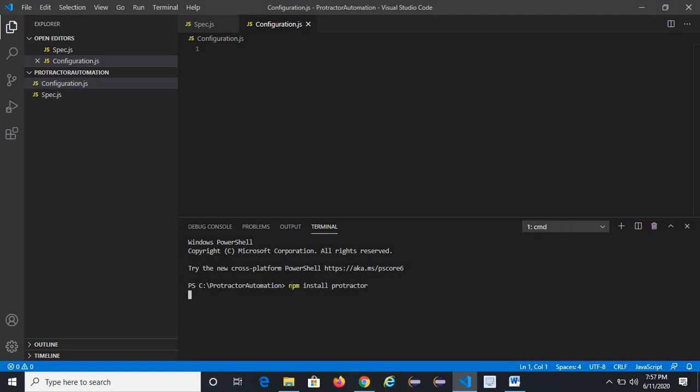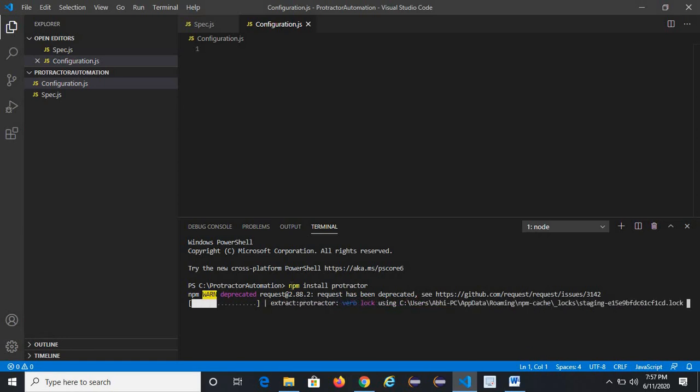Press enter. It will install the required libraries for Protractor. Once installation is complete, the node_modules folder will be associated with this project. This takes a few minutes.